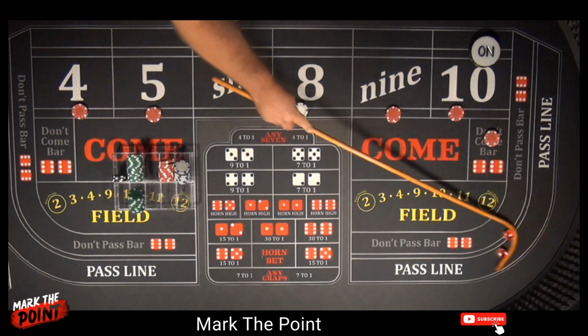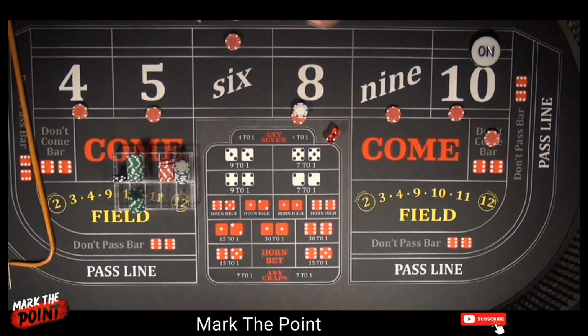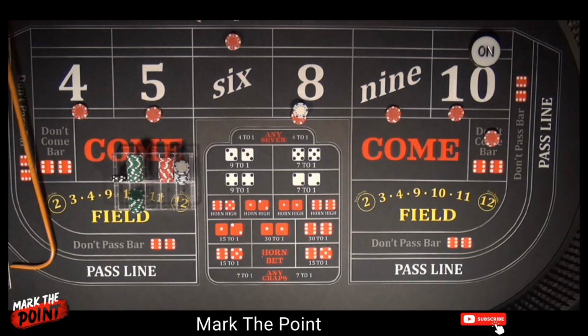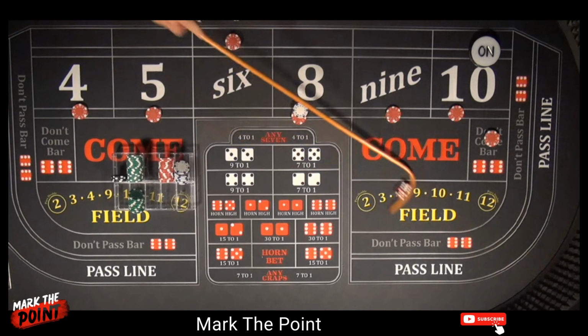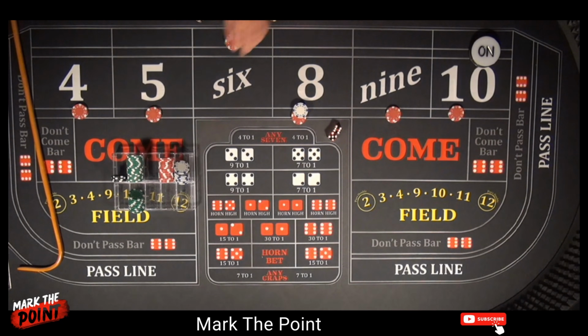There's a 3. That's great, guys, because in a don't come bet, if you hit a 3, that is going to pay you $15 even odds, so that's going to go right back to the rack, and it stays there. Let's get another one. Oh, well, easy come, easy go. That's a yo 11, so we will lose this one. If you want to go ahead and replace it, you can go ahead and replace it back since you did have a win a while ago.